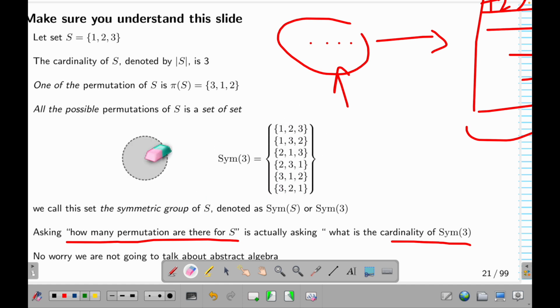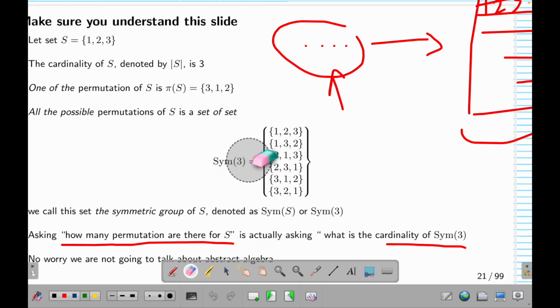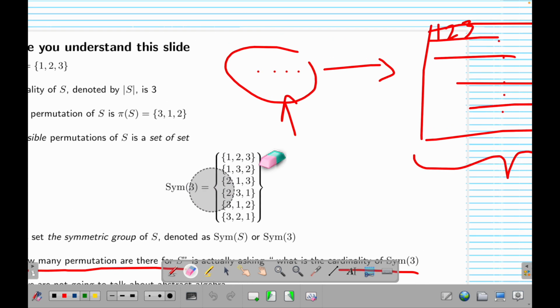Of course, for those who learned permutation in high school, you say, isn't that just 3 factorial? Yeah, but I'm explaining what the heck is 3 factorial. You know what is 3 factorial? Good, but you are just remembering a formula. Remember a formula, that means you are no different from ChatGPT. And ChatGPT remembers 10 times, 1,000 times better than you. So that's why you need to understand things. Very recently, Apple just said that ChatGPT has no intelligence. So that's good news. Just to let you know.